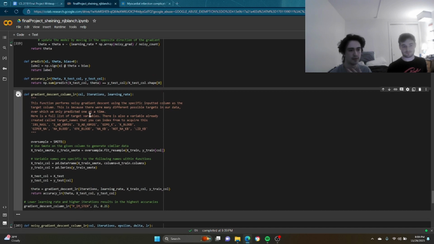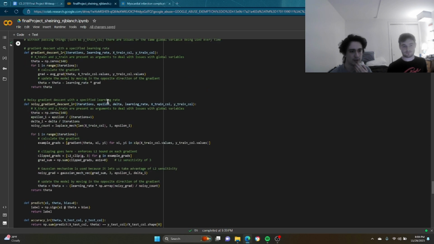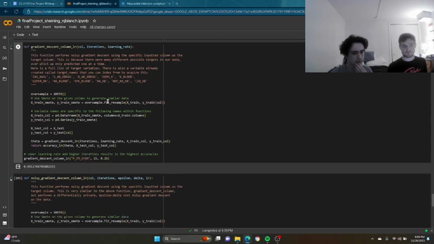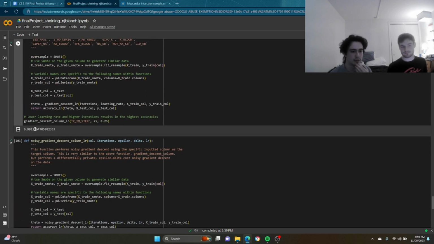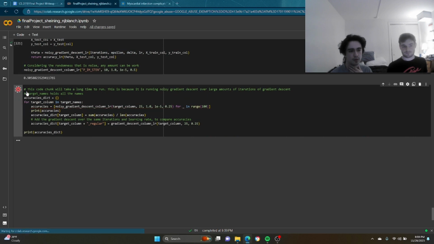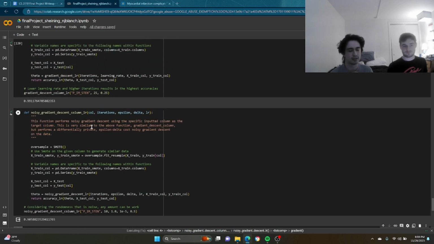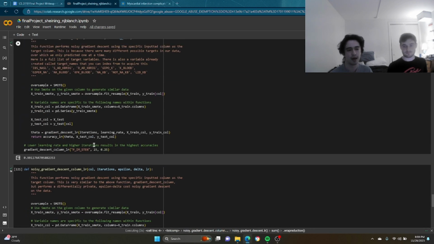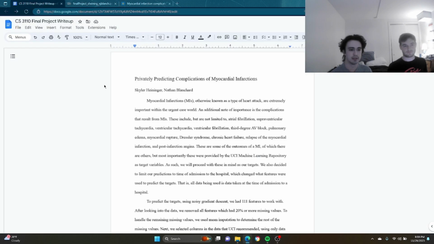And then we did both gradient descent and noisy gradient descent with this. And yeah, this ended up working very well. We found that with just general gradient descent on its own, if you have a very high number of iterations and a very low step size or learning rate, you can get very high predictions.